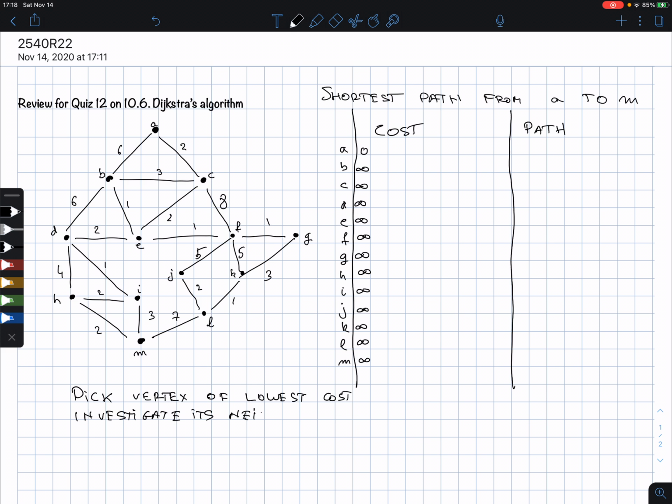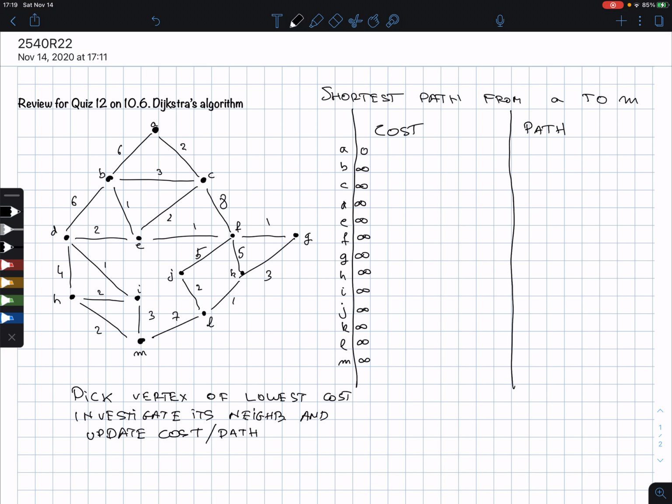And update the cost if necessary. And updating the cost involves not only updating the cost, but also keeping track of the path that leads to that cheapest solution.